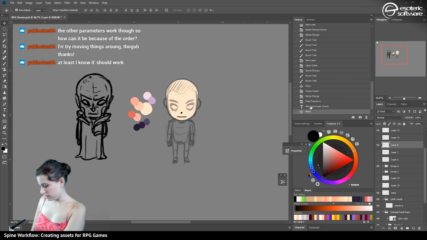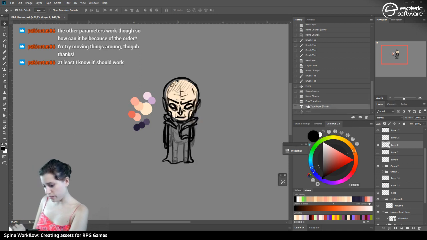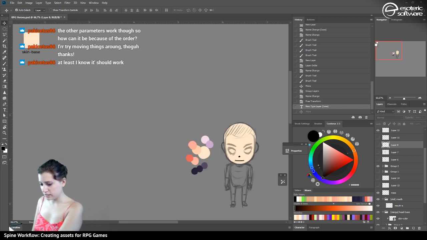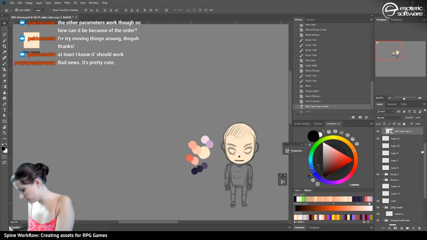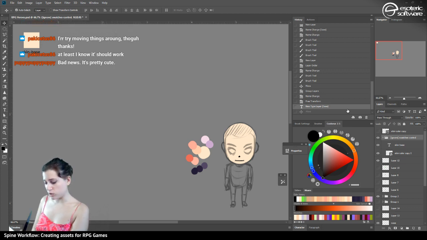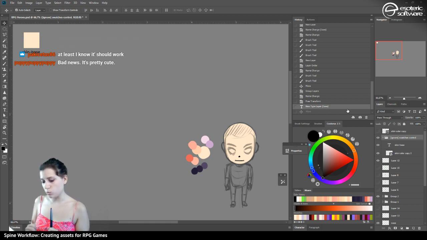Everybody needs a Nosferatu skin. So, as said, I did some sketches and now I was refining this. Having in mind, is this at 100% opacity? Yes, it is. Having in mind that someone who uses this might want to create their personalized skin, maybe they want to change the skin color to what they want.